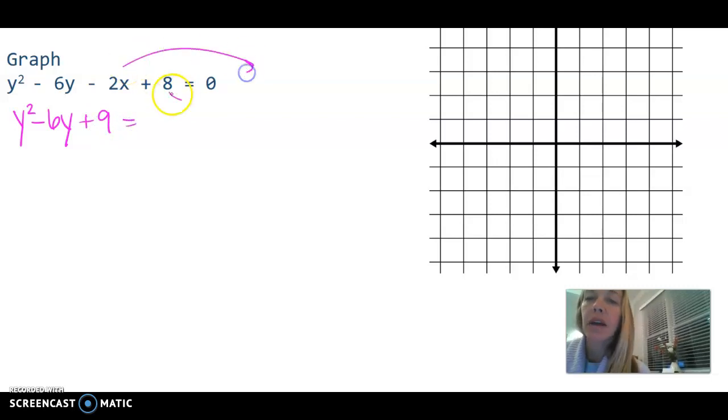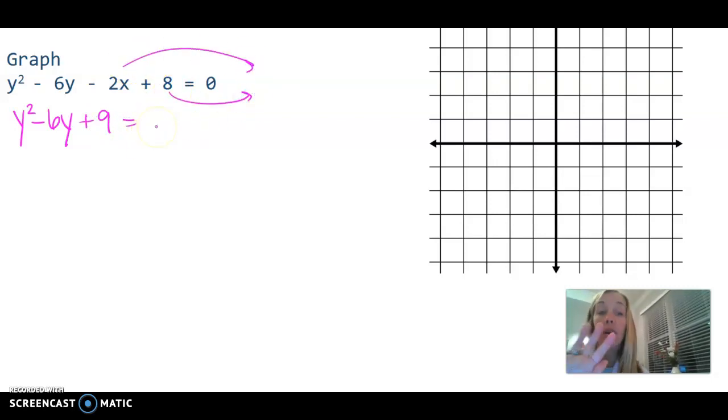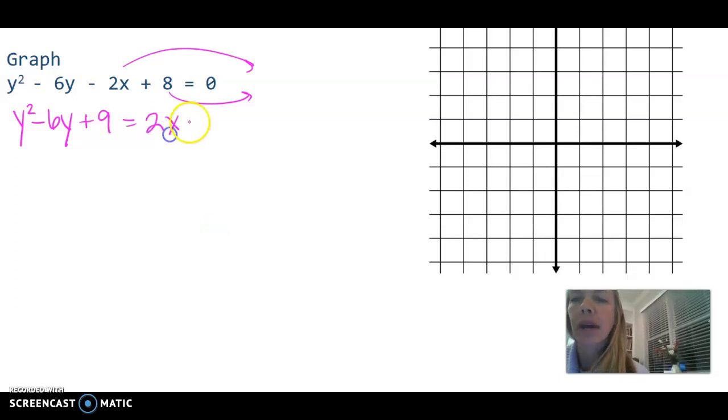I'm going to move this guy over here and this guy over here because remember, in those equations they give you, the y's were on one side, the x's were on the other. So we're going to move everything over. So that makes it become a 2x and a -8 when I move it. And then don't forget that when you complete the square, you have to keep the equation balanced. So if you add 9 to the left side, you have to add 9 to the right side. Okay, now we're balanced and completed.